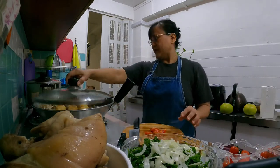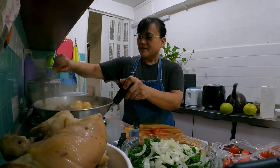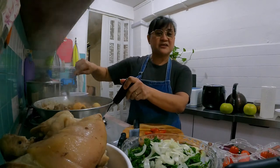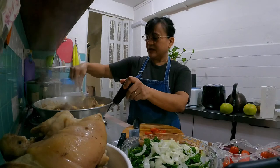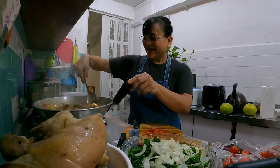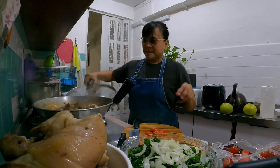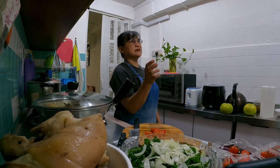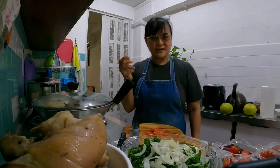Okay, actually this is already cooked. I just put the egg. There is a gizzard. There is chicken feet. My daughter said, why are your chicken feet so small now? I got them from the supermarket. I didn't choose them, they were already packed. Ayun, the egg. So, combination. It's like a stew, but it's more than a stew, because I put this Chinese seasoning. There is a star anise on it that makes the smell very nice.